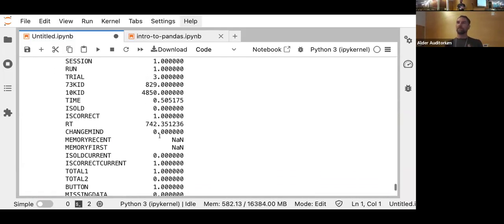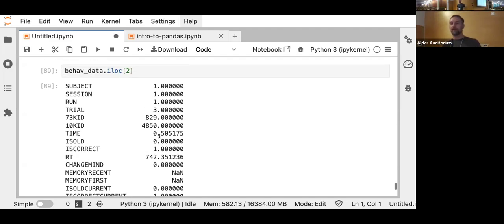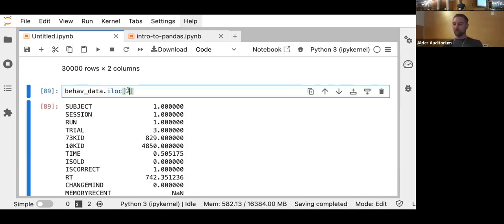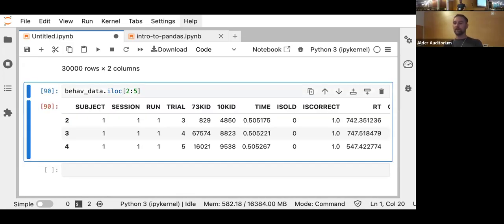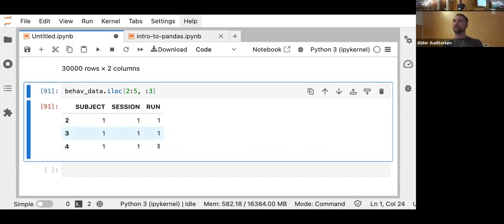It's in a kind of weird print format here, but it gives us back all the columns of row 2. Or we could say, we want columns 2 through 5, rows 2 through 5, and it gives us back those rows. Similarly, we could ask for our columns by index here too. So for example, if we just wanted the first 3 columns, we could put :3, and it would just give us subject session.